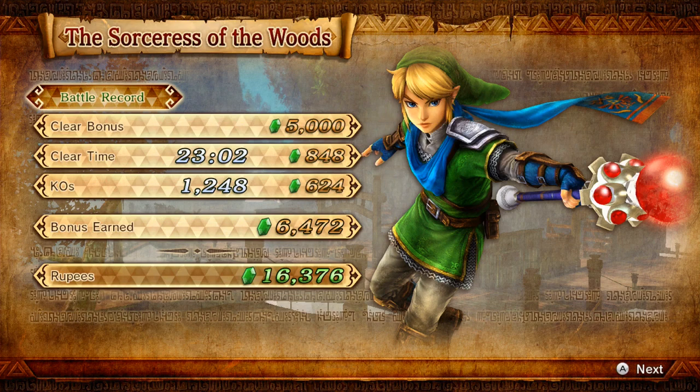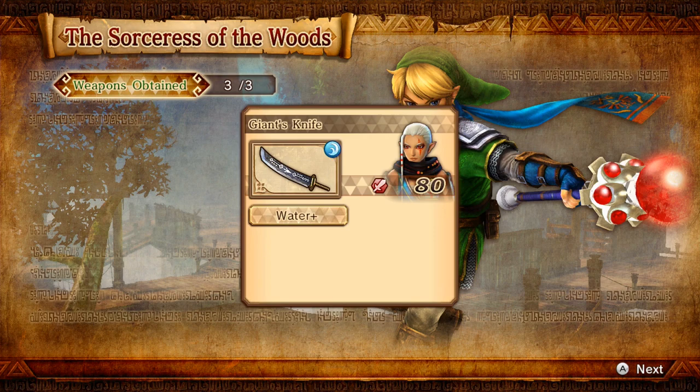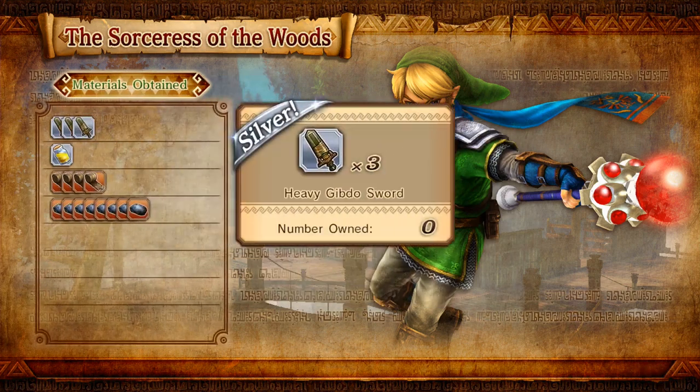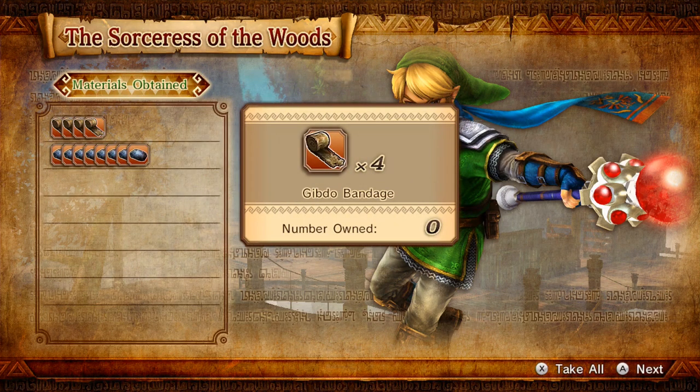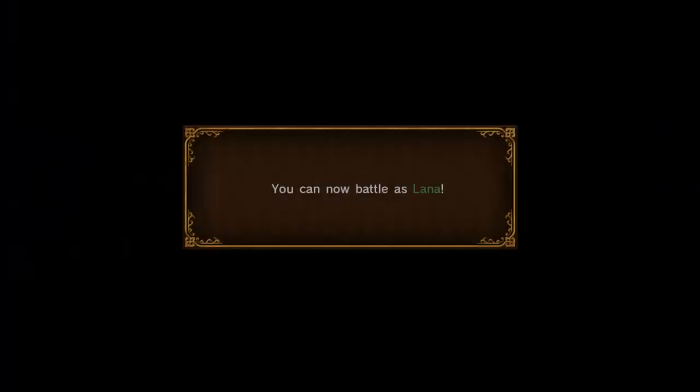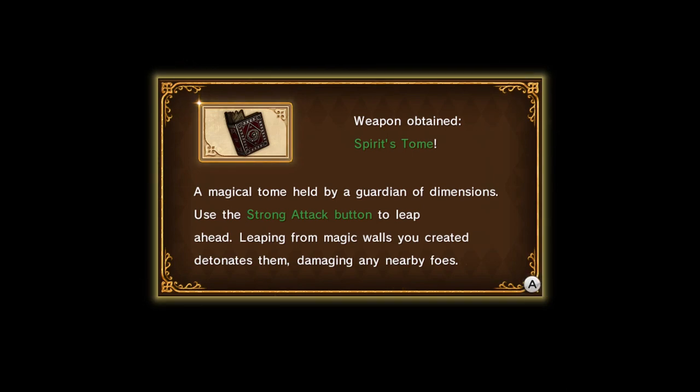Clear bonus, time, KOs, bonus earned, and rupees. Alright, sweet. Strength 4 on the fire rod. I can obtain strength 4 for the sword and shield, and water plus for the bigger on the knife, I think. Heavy Gibdo sword. Gohma's acid, gross. 4 Gibdo bandages, and 13 metal plates. And you can also now use Lana as a person. Spirit's Tome. A magical tome held by a guardian of dimensions. Use the strong attack button to leap ahead. Leaping from magic walls you created detonates them, damaging any nearby foes. Alright, that's interesting.